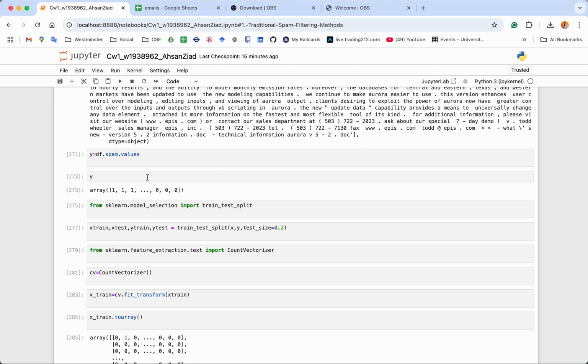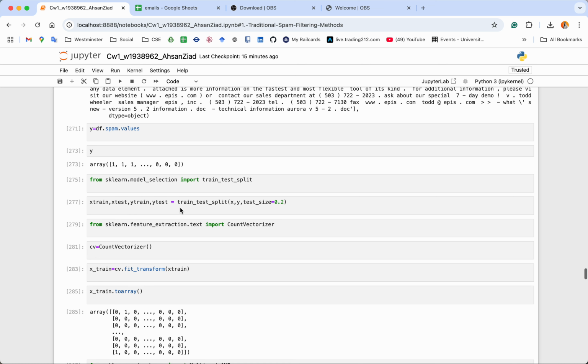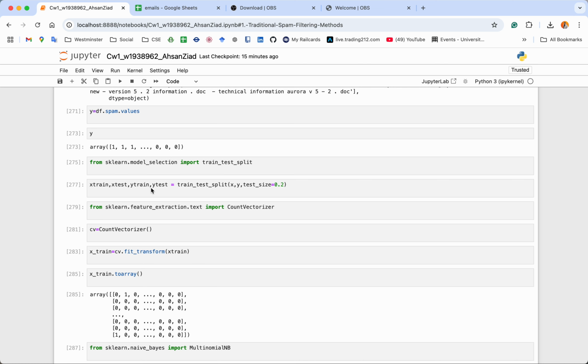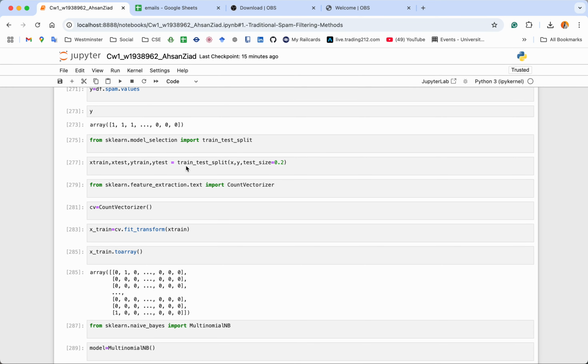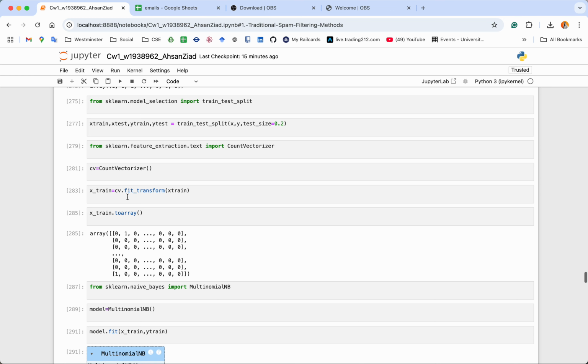For that we need one more library, sklearn, to import train_test_split. So here are x_train and x_test, which split the data set. And we need another function, the count vectorizer, which converts the data set to count vectors, and then we feed the x_train data into that count vectorizer.